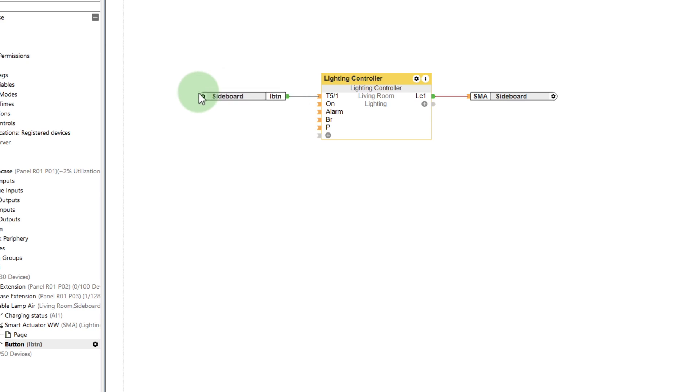This button can be used, for example, to operate the lighting control via a T5 input. The touch button on the top has functions such as changing the scene, mixing in the mood, and double clicking activates the leave room function if desired. But thanks to the completely freely configurable Loxone config, the button can also be used for all other functions.